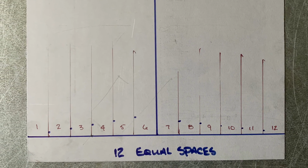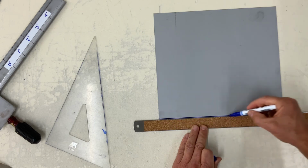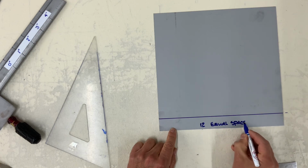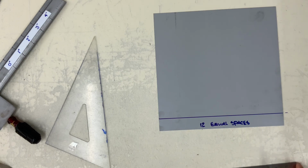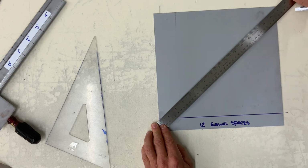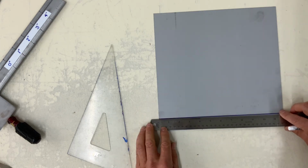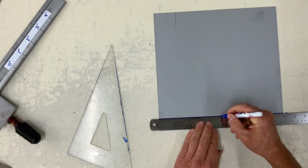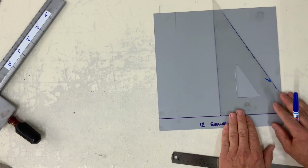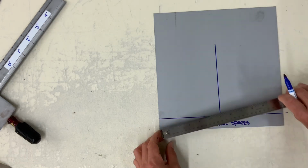And we often do this in sheet metal for 12 equal spaces for most of our parallel line fittings. So here I'll quickly do 12 equal spaces. Because my sheet wasn't long enough, I will divide this in 2 or bisect it and treat each half side into 6 equal spaces.